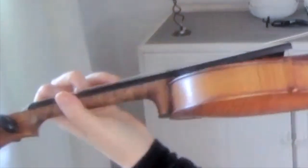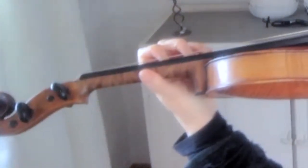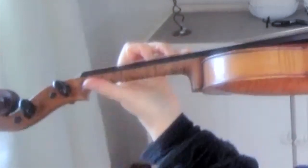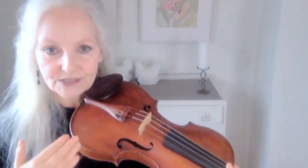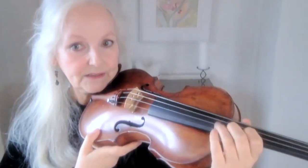Let me show you from the other angle. Like that. Obviously I'm doing it very slowly, but it does become second nature and it's absolutely essential. Although you do have to use your head and your shoulder more when you don't use a shoulder rest, the issue is that you only ideally want to use the shoulder to hold the violin when you're going down.